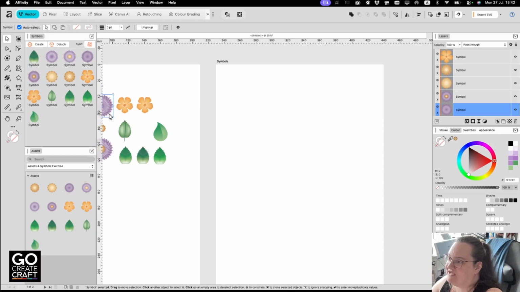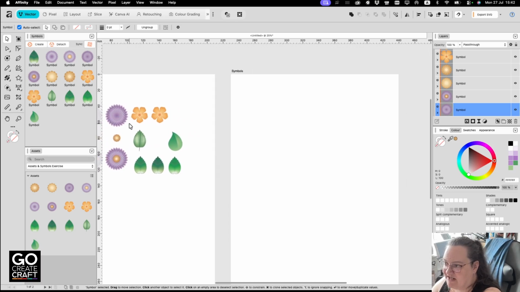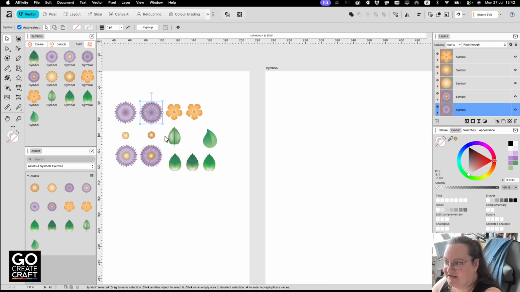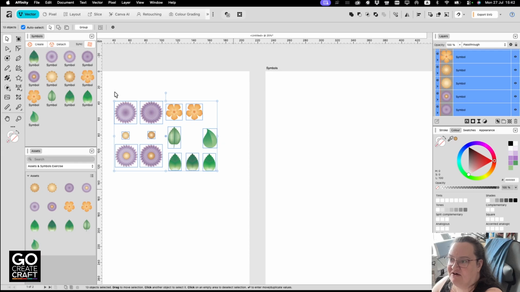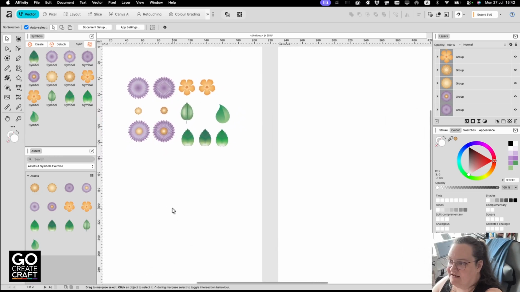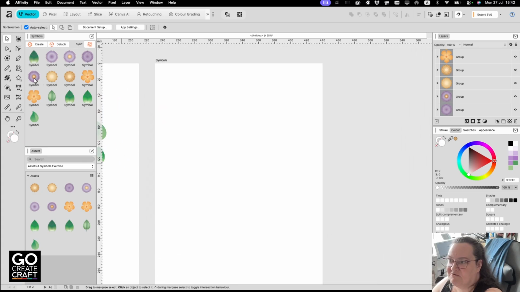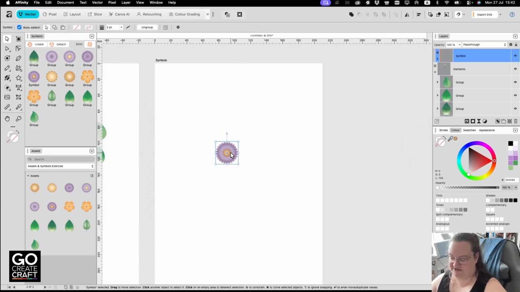Now at the moment, if we click on one of our old elements, you'll see it's updated to being a symbol. That means that any change that we make is going to affect our originals. If you don't want that to happen, highlight them all and just go detach. You'll see they'll all go to group. That way you keep a copy of your originals. Likewise, if you want to add in another set of the actual symbols so that you can see the changes on one sheet, you can do. But for now, I'm just going to bring in a flower.